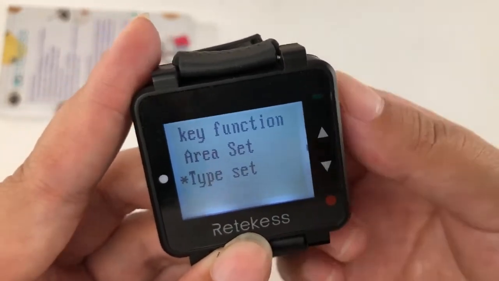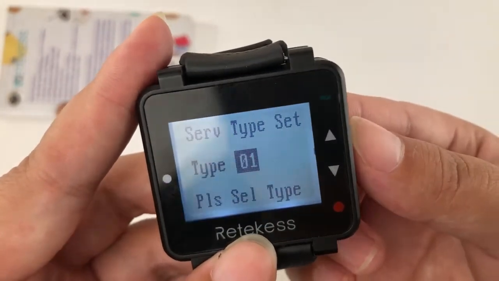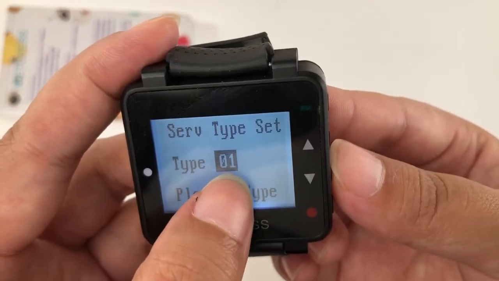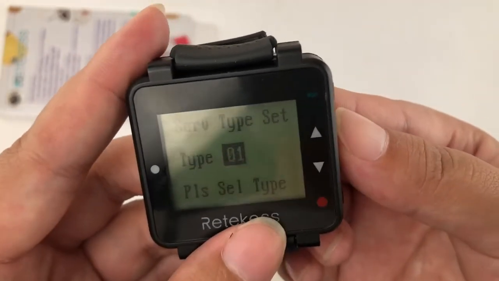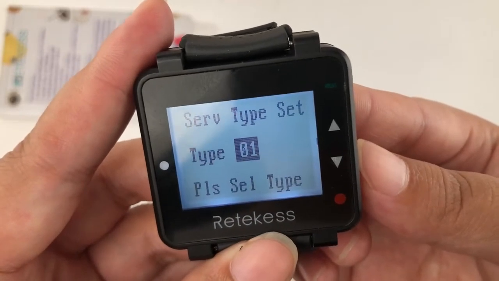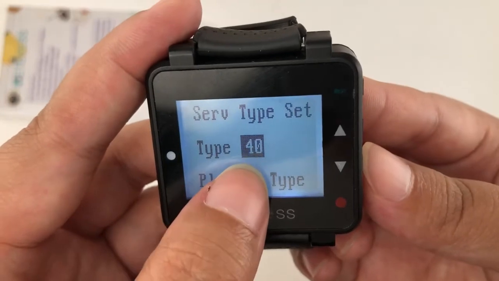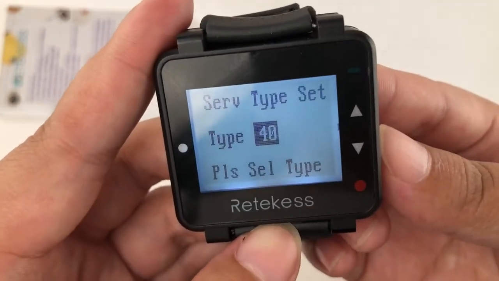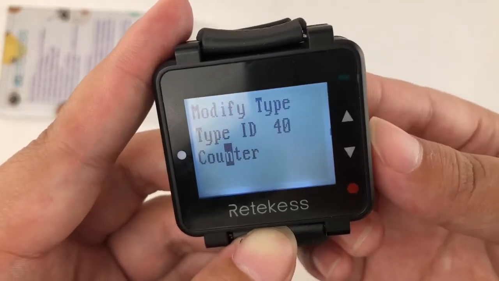Choose the typeset. Confirm. Typeset. This is the number for 1 to 40. I will choose to change the 41 name to Bill.